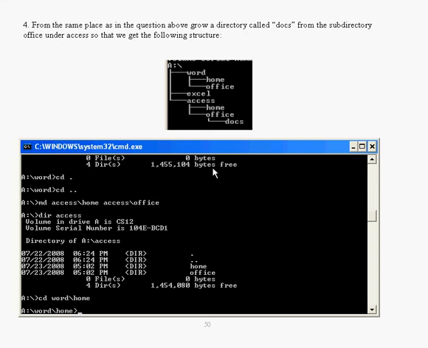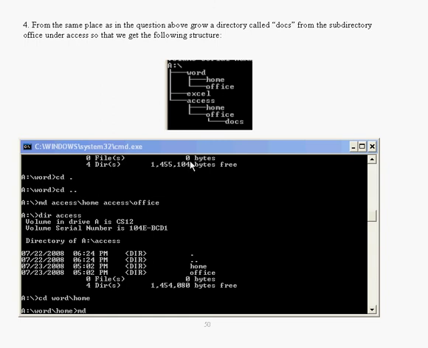So basically I'm here and I want to create, which is right over here, I'm in the home directory under Word, and I want to create docs over here. So how do I say that? Simply make directory, and where is this? This is from, now I have to say go from the root.